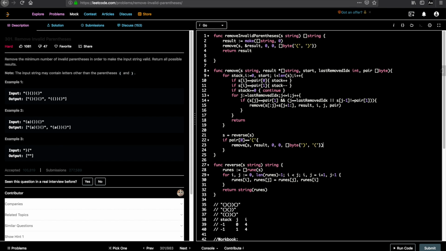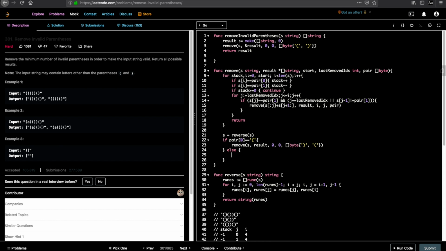All right. So we do that, and if this is not right to left, then this is a left to right approach. Then we should basically finally add the value to the result. All right, s. Since we are using a pointer to the array, we don't have to return it. Ideally this should work. Let's check.